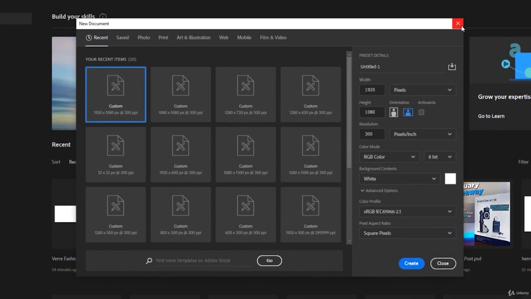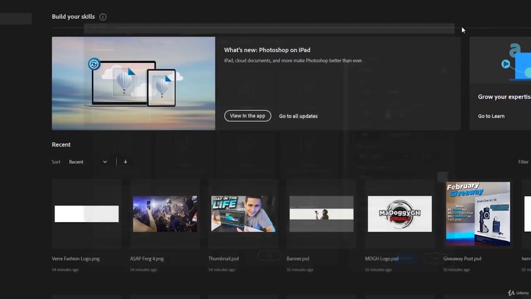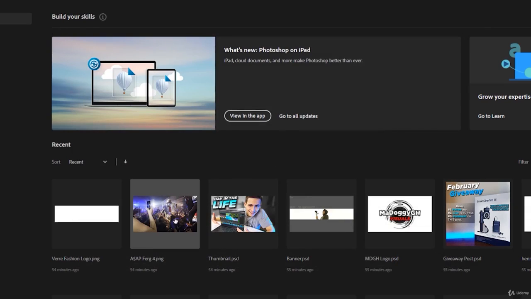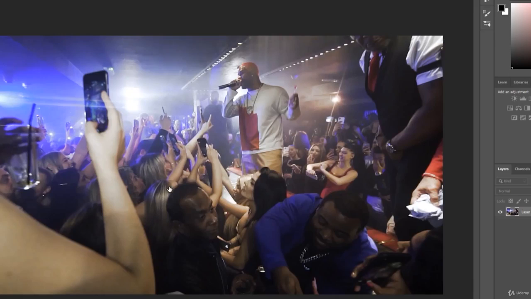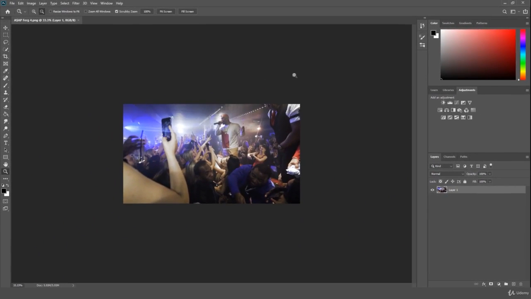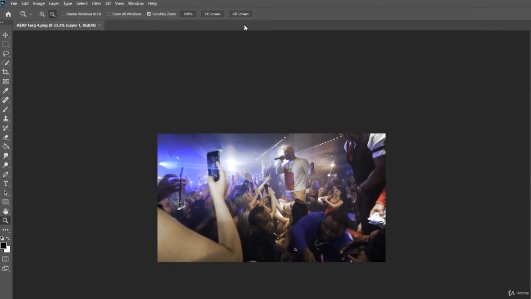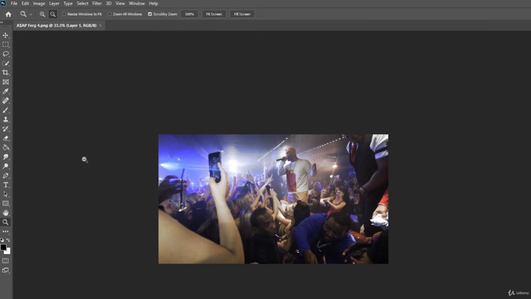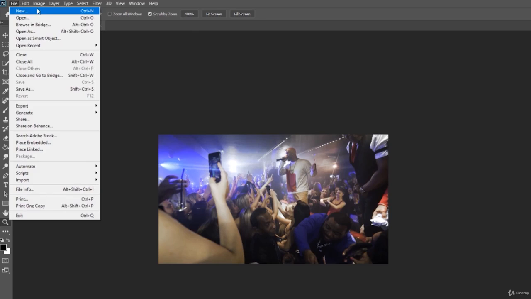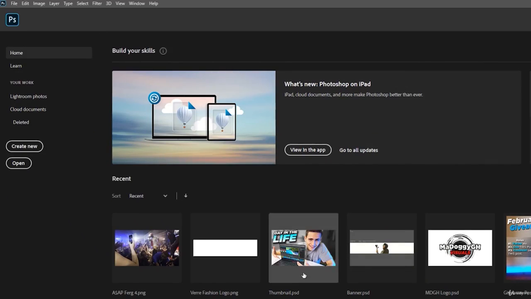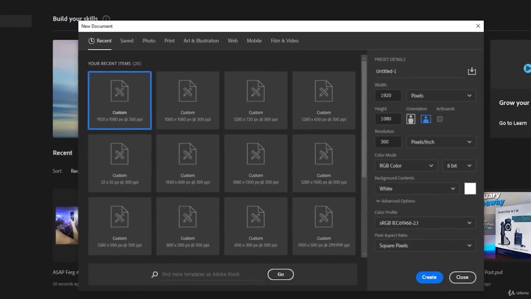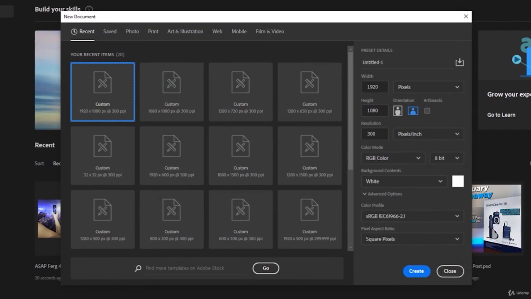However, alternatively, if we are already open in a file, which means there's an image on screen and we're working through it, for example, if I click a file from a club I recently shot, we notice that there's no create new button here. However, there is an entire area here where we can stock up multiple images, as we'll be getting to next. So if we were here and we wanted to create new, we'd simply go to file and do it this way. However, because we are at the start of this, we're going to just press create new, as we would if we loaded up Photoshop and there was no project open.